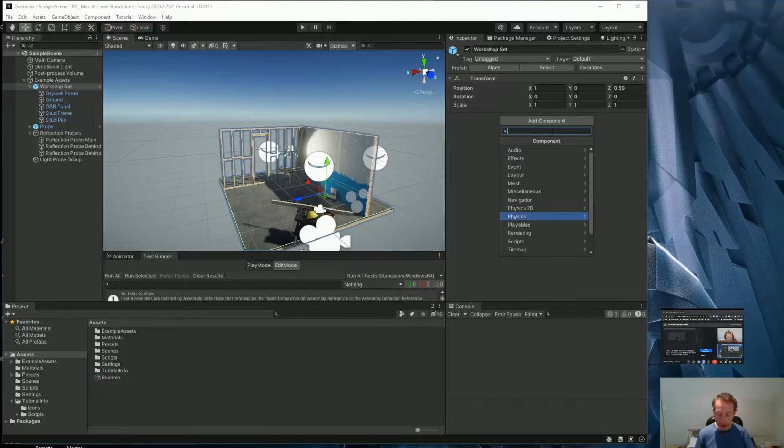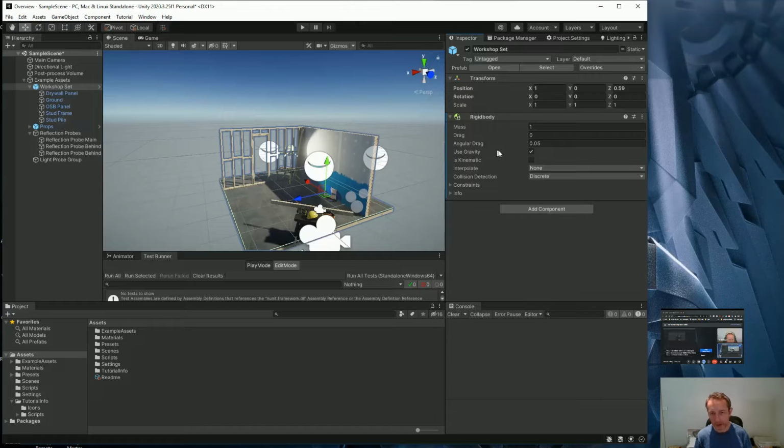So for instance, as part of physics, you have a thing called a rigid body. The rigid body gives you properties like, do you want gravity on? How do you want to handle collisions? And if you're going to have collisions, you need a rigid body on the object that can collide into other things. It basically turns on physics simulation. Oh, that's cool. A lot of stuff here. Yeah, it's a rich thing, and it'll make a bit more sense as we start building our own project.